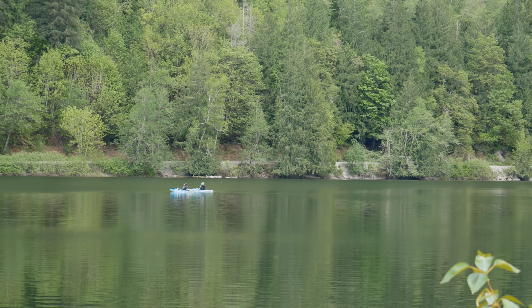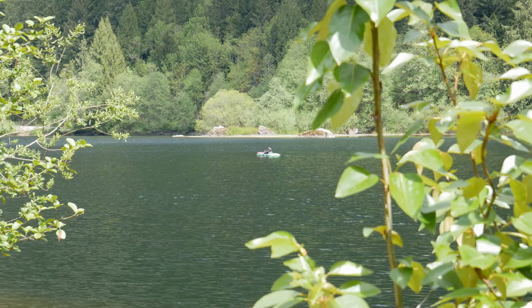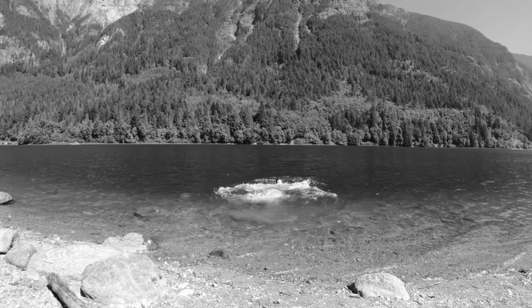Otherwise, as you can see behind us, there's a lake. So any kind of lake-like sports. So some boating, fishing, although the fishing is only catch and release. Canoeing, kayaking, stand-up paddle boards, anything you want to do out on the water. Swimming, of course, which I think we mentioned earlier. Yeah, I went swimming here last summer in August, and it was extremely cold, so we are not doing that right now. Yeah, no, the water is pretty cold.